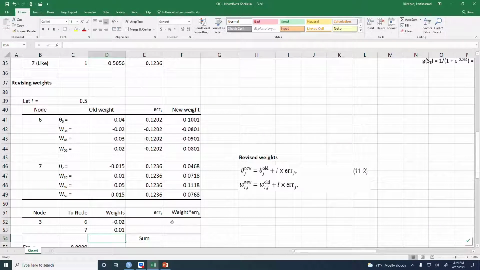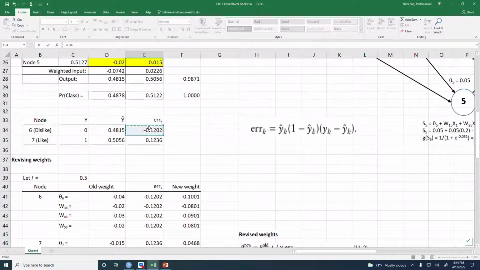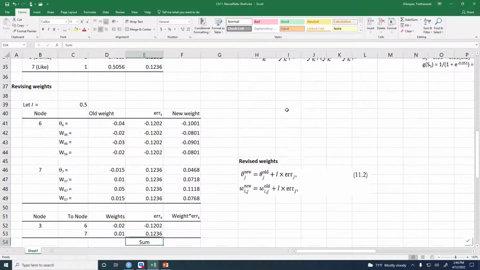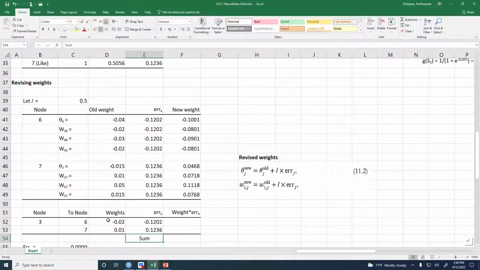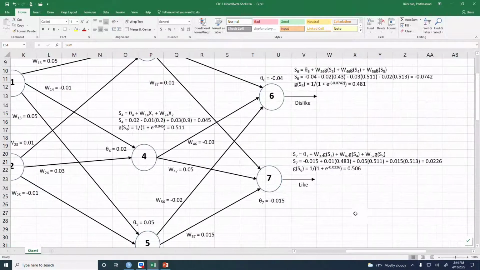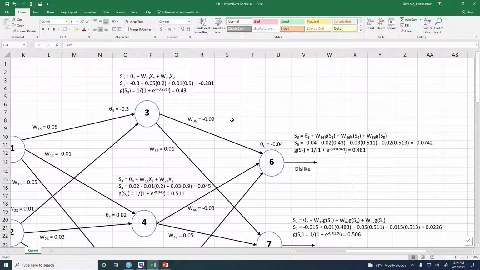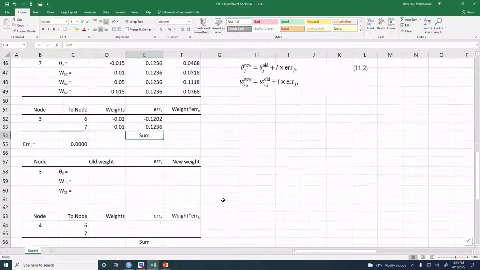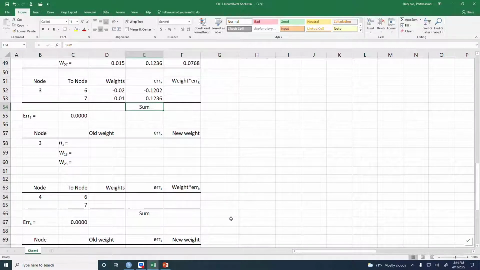Now the error coming in from node 6 is the error of node 6, and this is the error of node 7. So we multiply the weight with the error. We have an error coming from 6, and we multiply by the weight. The error coming from 7 is multiplied by its weight, and we add the two, and that becomes the error for node 3 that we will use to adjust its weight.